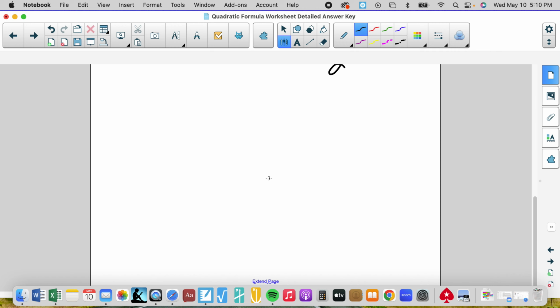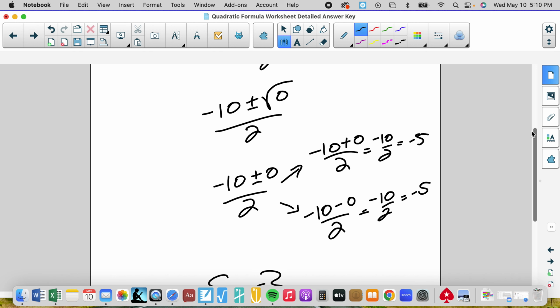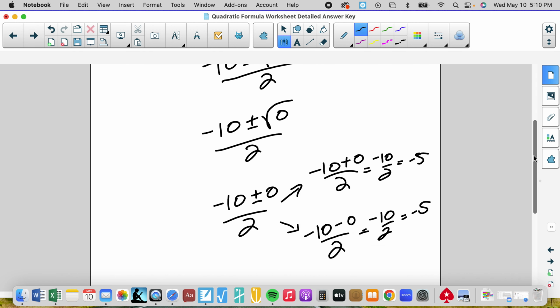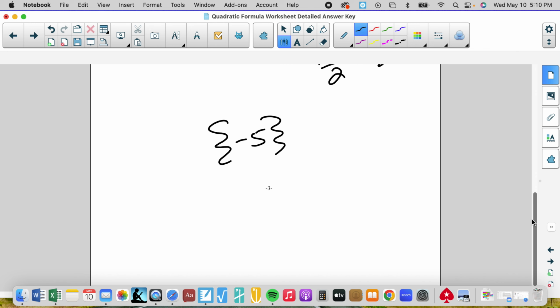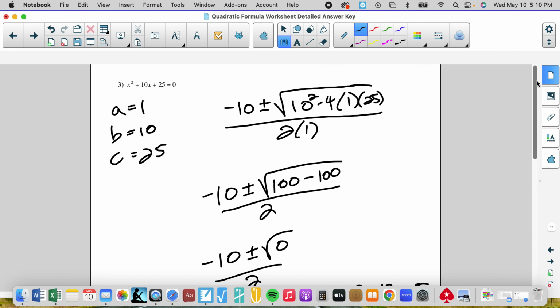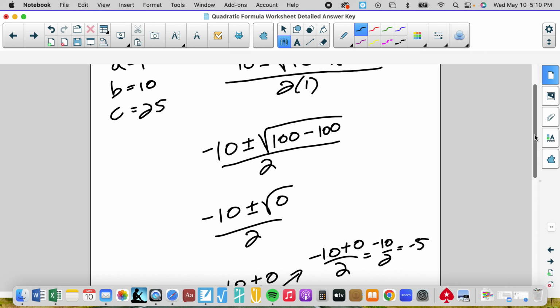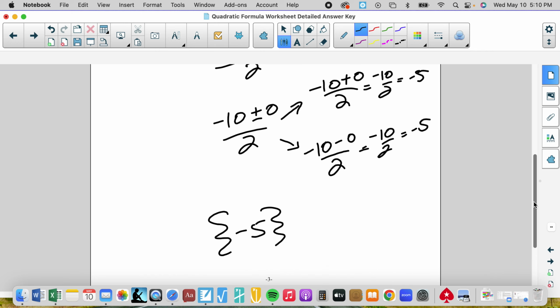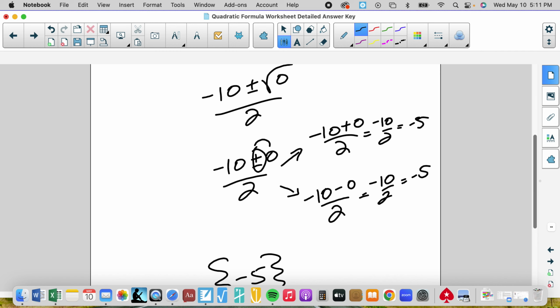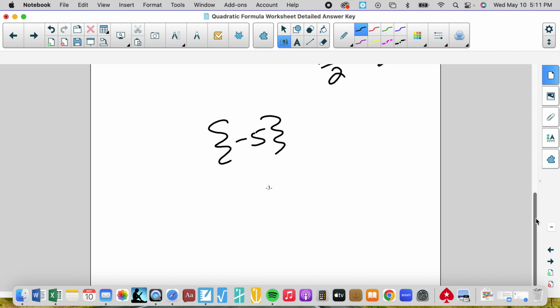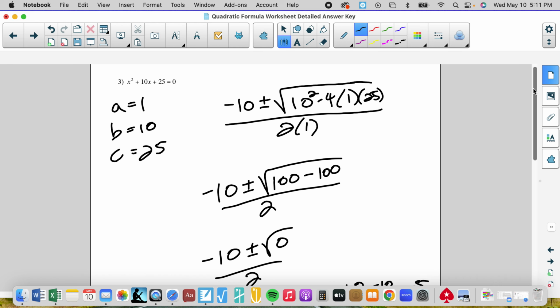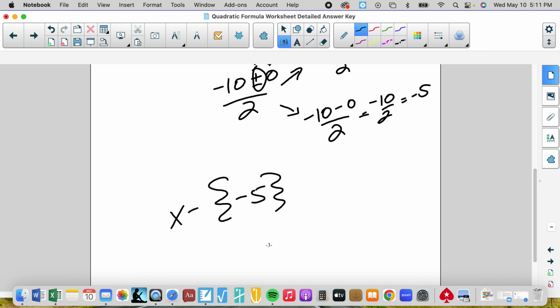So in this situation, I only have one solution, and that will happen. Remember, these double as x-intercepts because this is where my y typically is, and there's a 0 in there. So it's a nice way of solving. The other thing is this plus or minus affects this 0, not the negative 10. It's only plus 0 or minus 0. So we get one solution. That happens every now and then. And that was x.